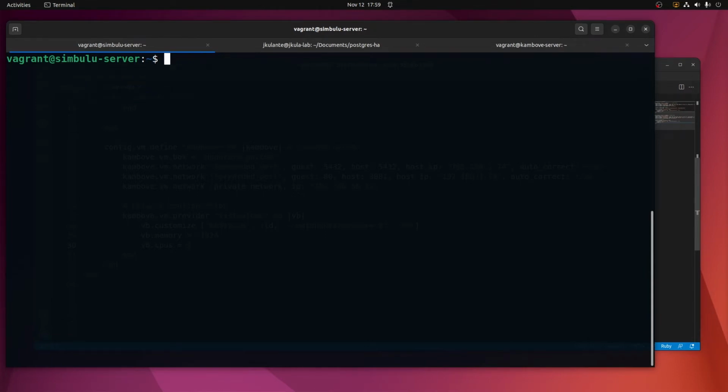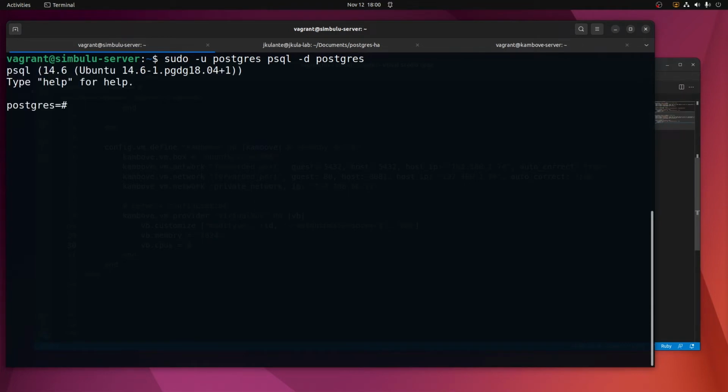If we issue the command sudo -u postgres psql -d postgres, and we press enter, now we can log into the postgres database, which is our main database in Postgres database management. As a professional, if you want to set up Postgres as you should, you don't want to allow this by default.